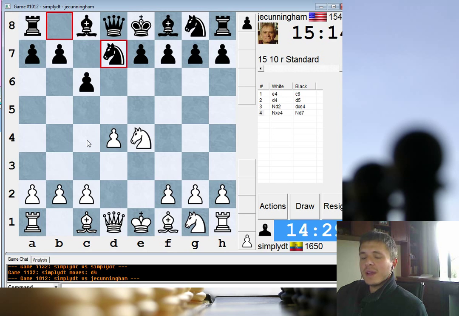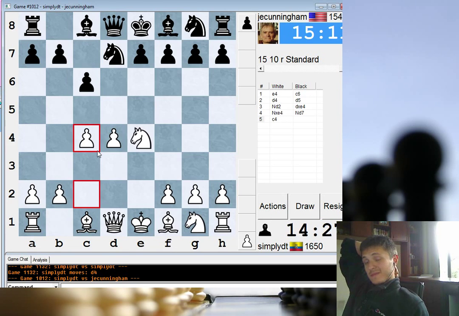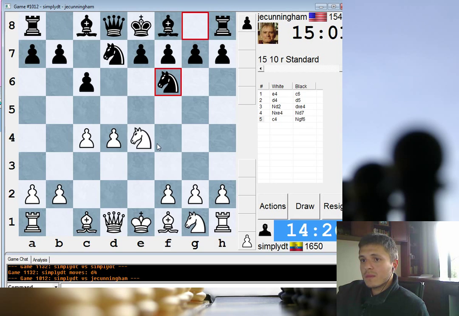Maybe I can play c4 here. We'll support d5 later on. So that if he plays knight f6, I can go back to knight c3 without blocking my pawns in. I think I'm gonna go for that. Yeah, I don't want to trade yet. I have more space. I want to keep him a bit cramped.